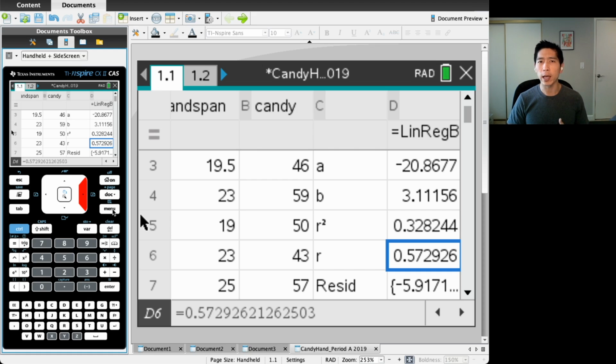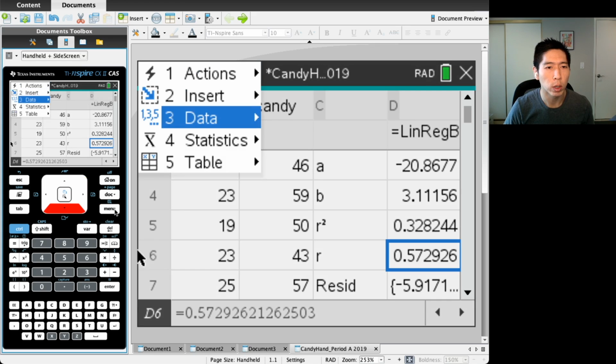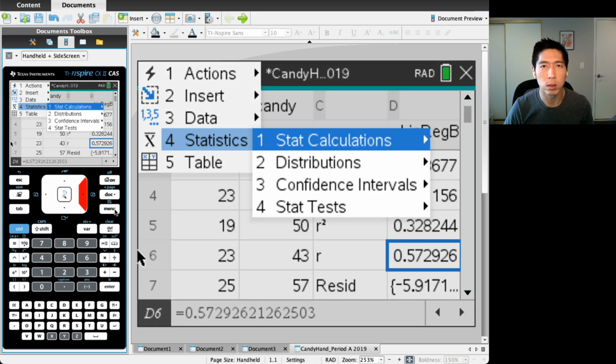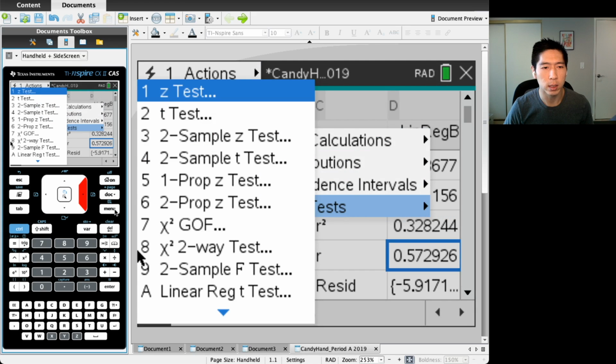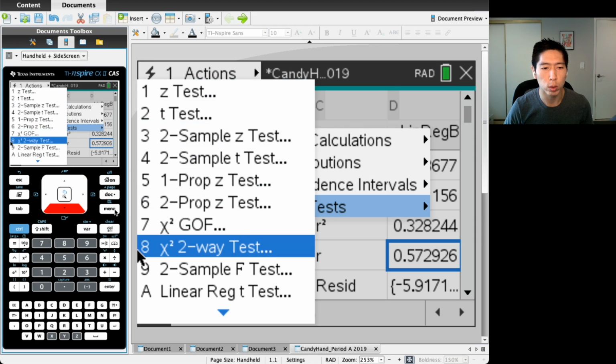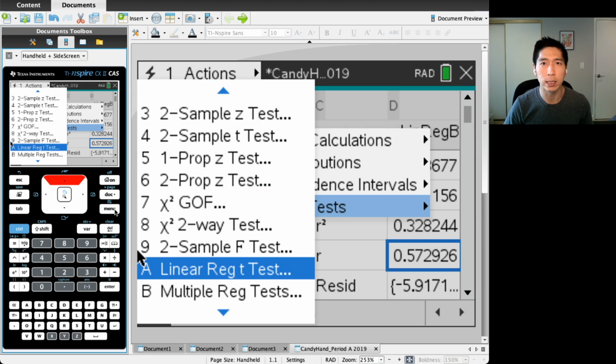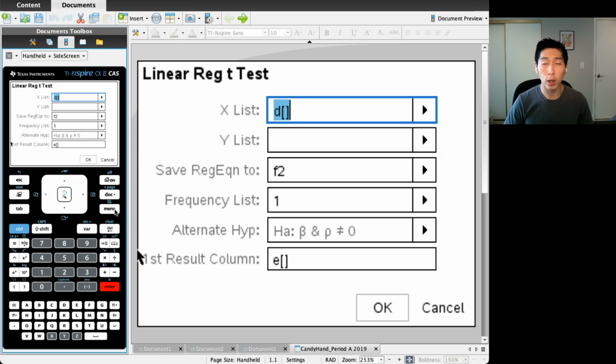If you want to obtain S on the spreadsheet, we actually have to do a test that we haven't really studied yet. We'll study it a little bit later. So let's do this really quick. We're going to go to menu, then statistics, stat test, and then linear regression t-test. Again, we're going to type this in the exact same way we did before.